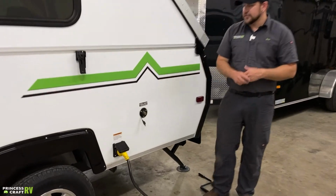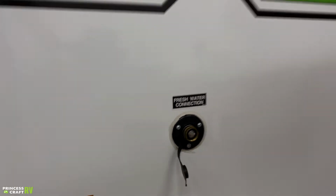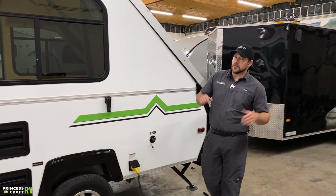Just behind that, we're going to find your fresh water connection. This trailer is only equipped with a city water connection. There is no fresh water tank on board. So the only way to get water in it is going to be to hook up to a city water connection with a water hose and a water pressure regulator.